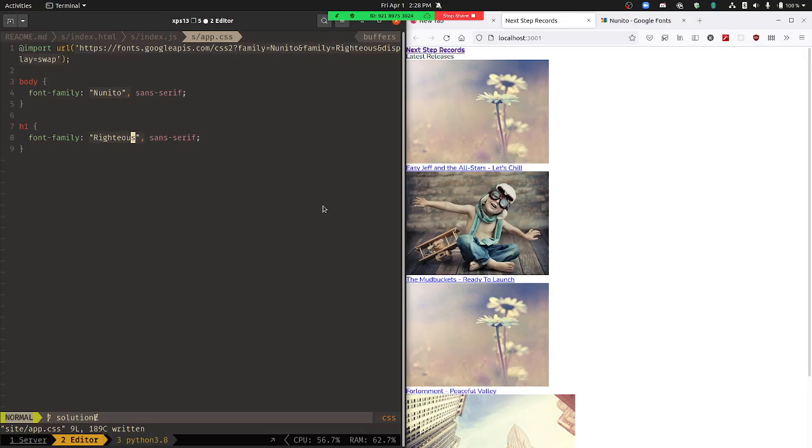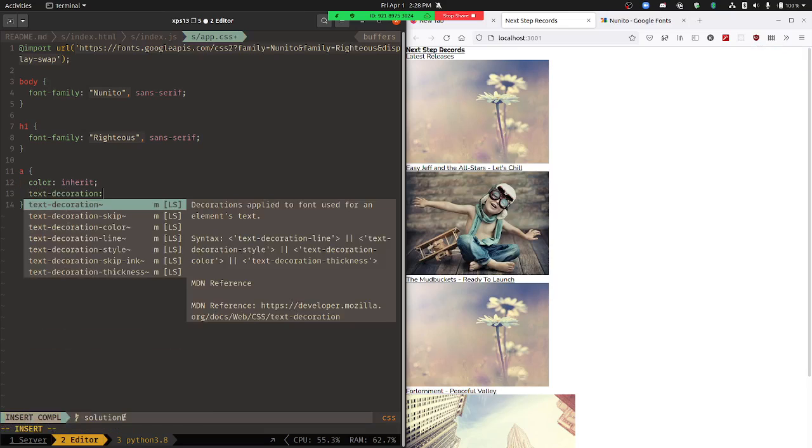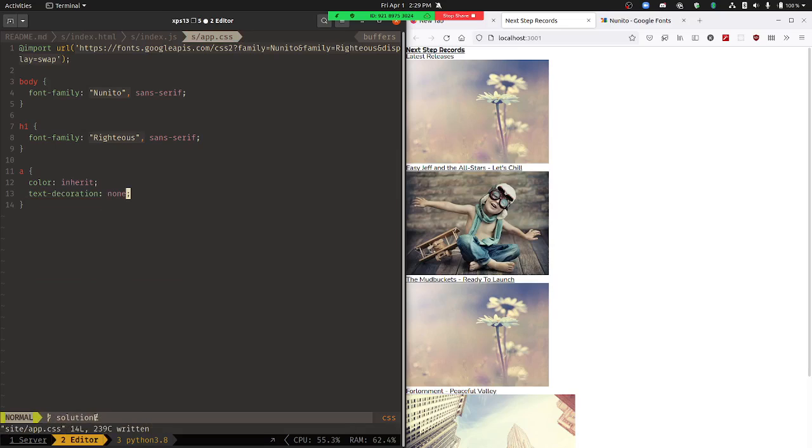Cool. Hey, that didn't look half bad. Some other things I need to reset. The color of my anchors should be inherited. And also do text decoration none.